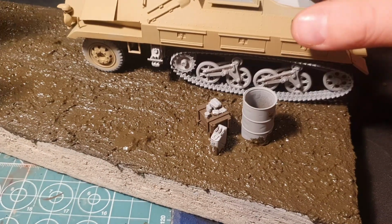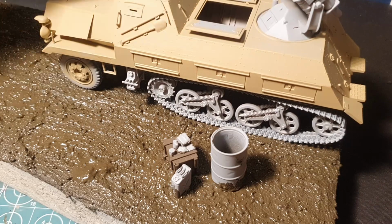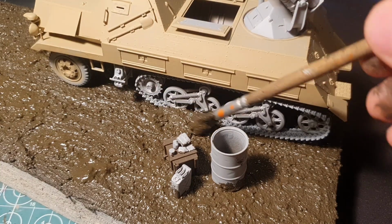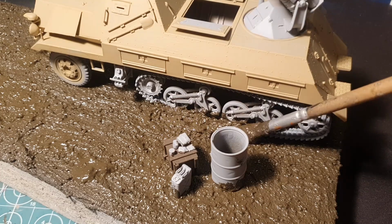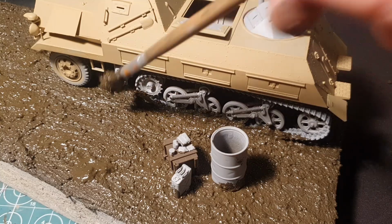Because the mud was fresh, I had to place the Maltier into the mud before it had dried, which means it wasn't fully painted when I placed it in. This did cause me some problems afterward, and it's absolutely not recommended to stick these sort of kits into the mud before they are fully painted.